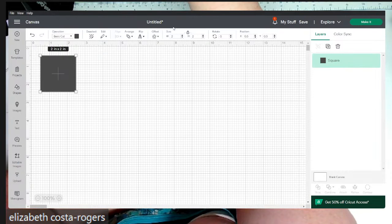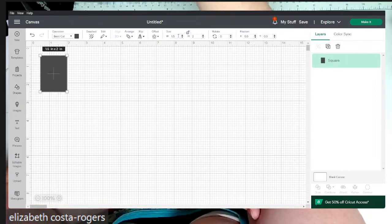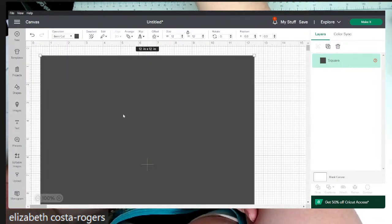Now, up here, under the untitled, we've got a lot of options. And we're going to go here to where our square says size, W, a number, H, and a number, width and height. And above, it's got a little lock. Right now, I just clicked it, so it shows that it's unlocked. When it's unlocked, you change the size one side at a time. Okay. Come on, get back into our two. When you lock it, both change at the exact same time. Okay, so you can use those little dividers, or we can go like this. And I'm going to type a 12 in there. So now I have a 12 by 12 square because that is my stencil size.